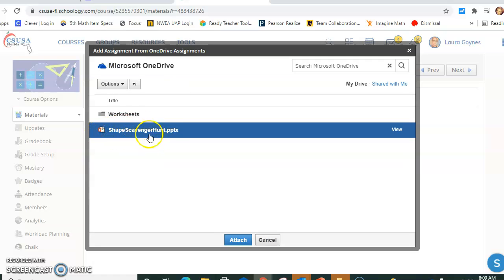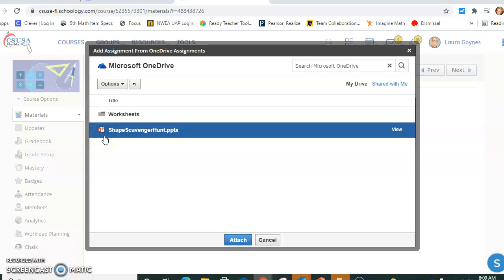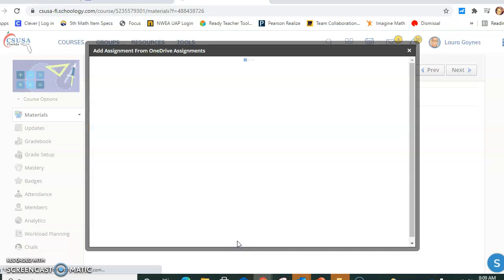And then right here you will see any documents that are eligible to be uploaded under the assignment tab. It's got to be usually a Word, a PowerPoint, something that they can work in. So I'm going to go ahead and click on that shape scavenger hunt, and hit attach.